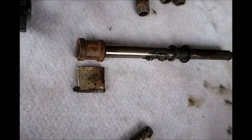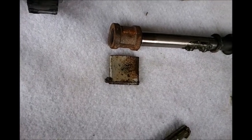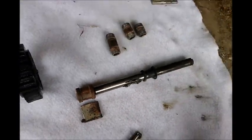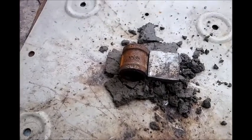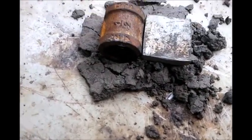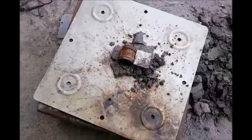And I'm trying to use just the most basic tools. I don't have any machine shop around or anything like that that I can just do whatever I want to. So this is going to be a low-cost, low-tech solution using just a welder, a grinder, and a little angle grinder with a cutoff wheel in it. So let's see if I can't build a fixture and get these things welded up. I may soon find out why I've never seen wet sand used this way before, but I've got that sort of built up into the shape I want it so that I can attempt to get this welded up, and we'll see if wet sand makes a good fixture for those who don't have a machine shop.